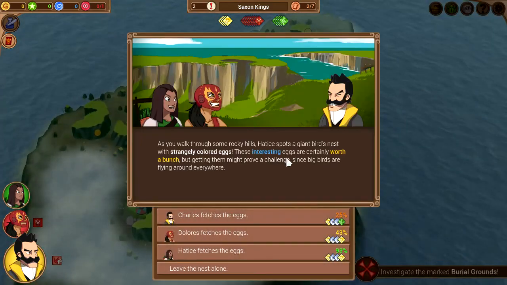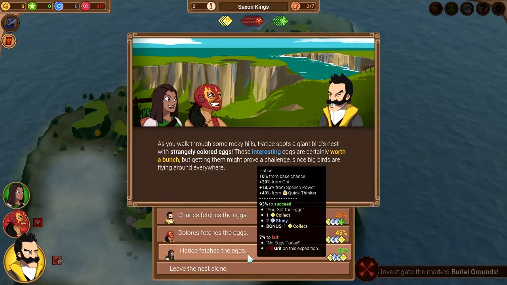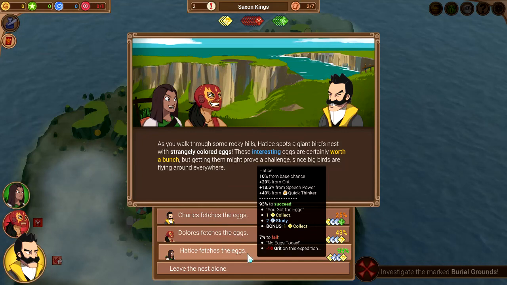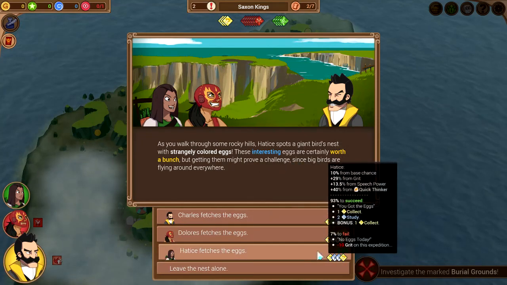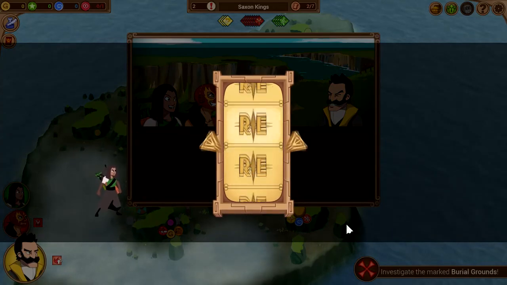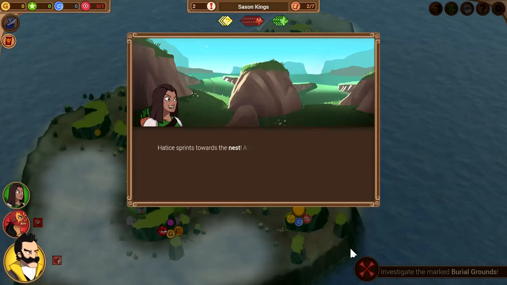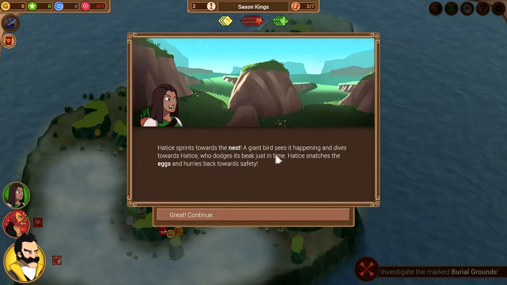Oh wow, that's insane. Simply just for Quick Thinker. So yeah, we have a 93%. We're going to roll the adventure wheel. The adventure wheel is basically like simulating rolling dice here, so a random chance of doing certain things, and your perks are going to help you with that. So there we go, we get a success.